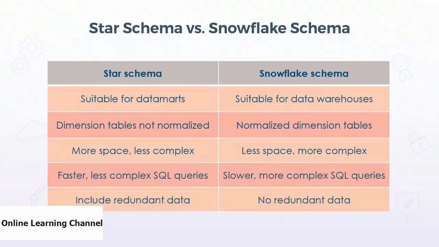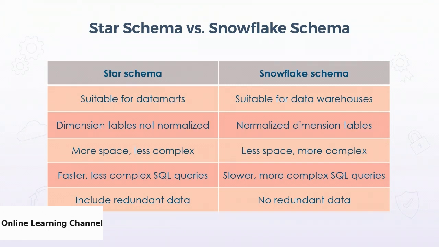So to summarize, the star schema is appropriate for data marts, which are subsets of a data warehouse that have a limited, specific focus to the data, such as data used for simple charting. Whereas the Snowflake schema is suitable for wider data warehouses that might store data for multi-purpose business analytics. Star schemas are not normalized, meaning they duplicate data, whereas Snowflake schema has normalized dimension tables that avoid data duplication.